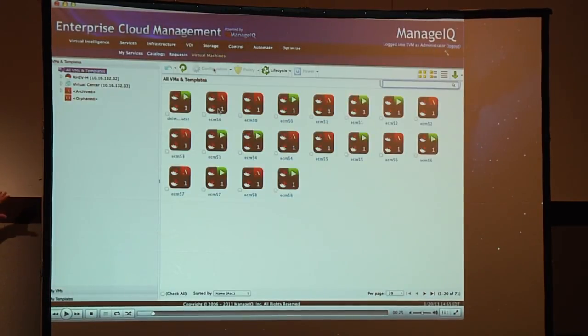So basically, when you go in, you'll notice that up at the top there's a menuing system, for those of you who haven't seen the UI before. But basically what I'm going to do is go in and provision a new virtual machine in here. And you do that by going up to the Lifecycle button and hitting Provision VMs.